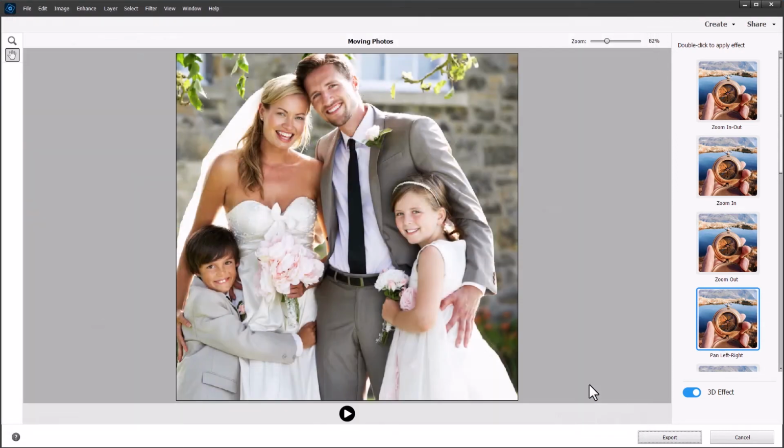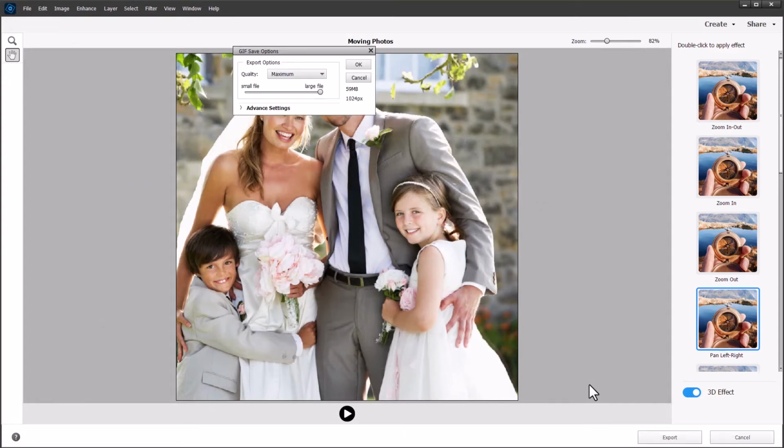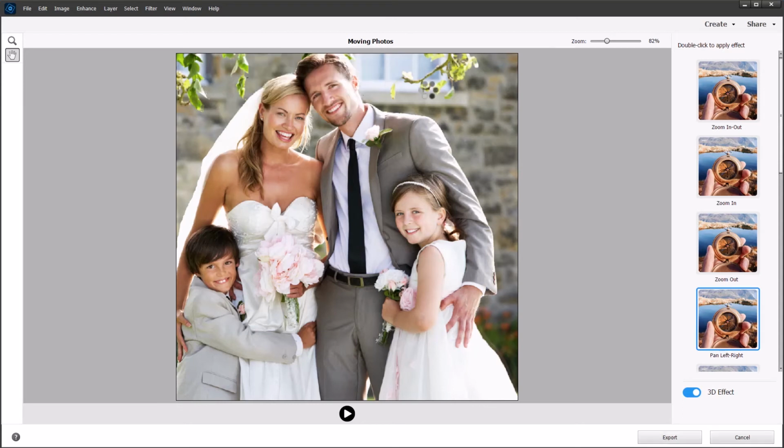You could perhaps use the MP4 format if you wanted to. We'd need to click this dialog to complete the process, and there's usually a choice of sizes, whether you want a larger GIF file or a smaller GIF file. So you need to experiment with that. And what I was saying was that you can use the MP4 format if you have a video editor and say you wanted to mix the GIF files, the MP4 file with other video clips. It's quite useful for that.